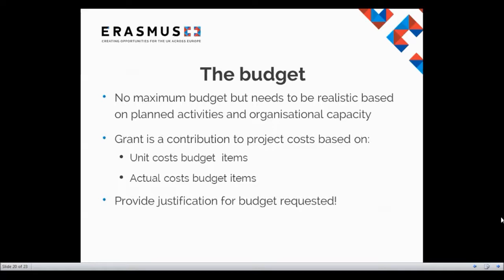Please find more information on pages 89 to 99 of the program guide, where you will find all of the rules regarding the budget request that you can have under Key Action 1 youth projects. It is important to note that any request for financial support to cover special needs support and exceptional costs must be clearly explained in the application form, as the assessor will not assume anything in relation to these costs and can recommend cutting them from the budget unless adequately justified.